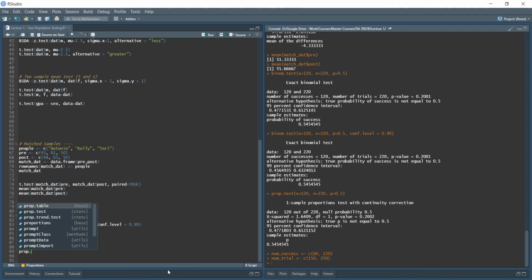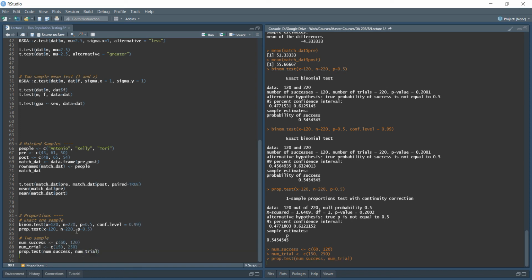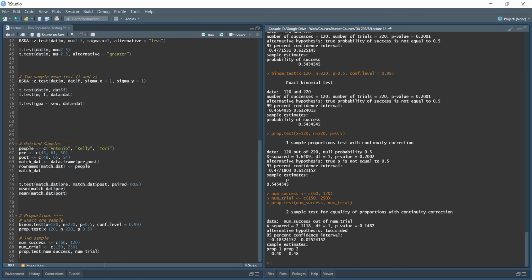And once I create both of these vectors, I can plug these into prop.test. Instead of x equals a single number, my number of successes, now I have a vector of successes that I type in. And instead of my sample size being a single number, now I have multiple sample sizes for my two trials. This is how I would then compare my proportion 1 and proportion 2 to each other. Again, note that the order is important. In this case, I have my before the campaign and after the campaign, and this is calculating the interval for before the campaign minus after the campaign.